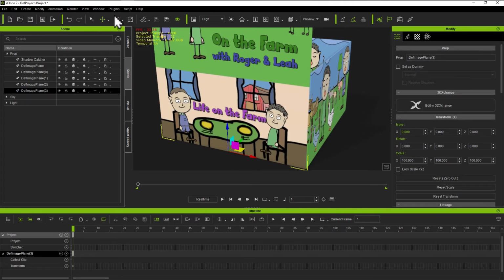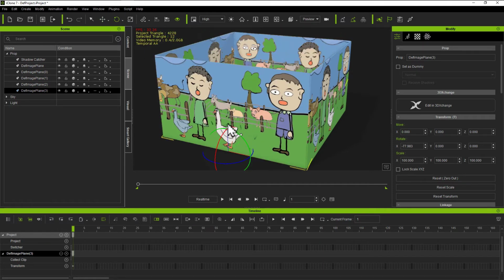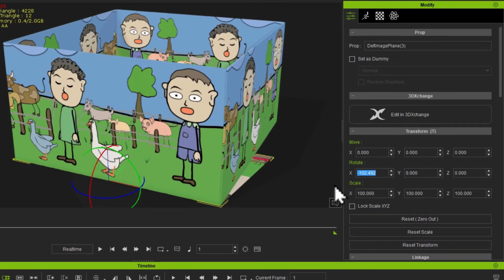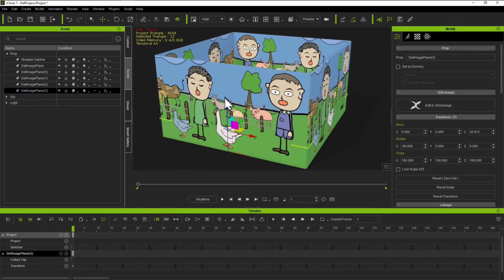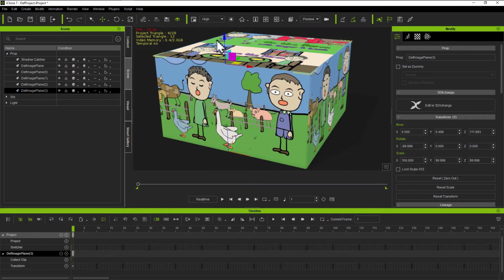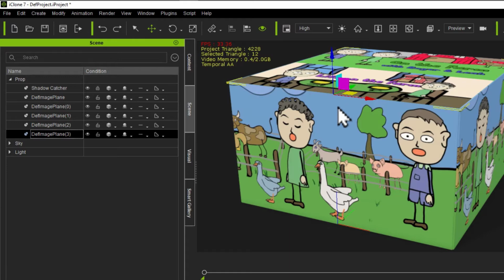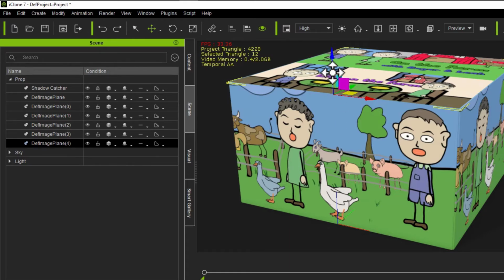And now do our rotate -90. And we'll create a duplicate of this one by holding the control key and then dragging, bringing that down to the bottom surface.